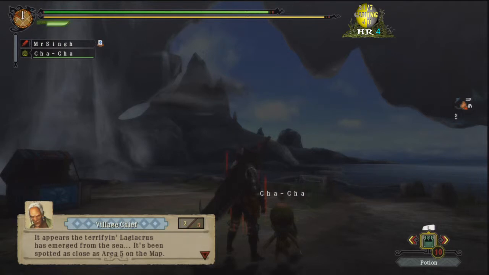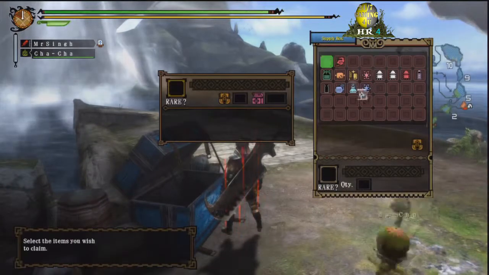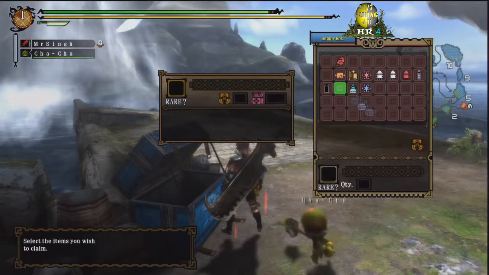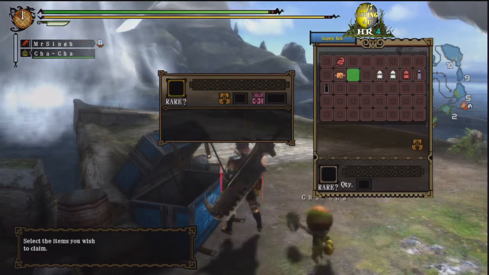Terrifying. Lagiacrus has emerged from the sea. It's been spotted in Area 5. Alright, Area 5. Area 5 is good, because it's not underwater or anything, so Area 5 is excellent.